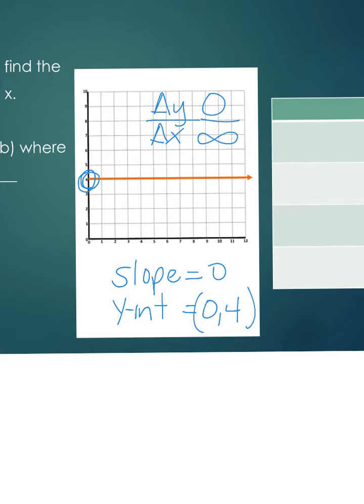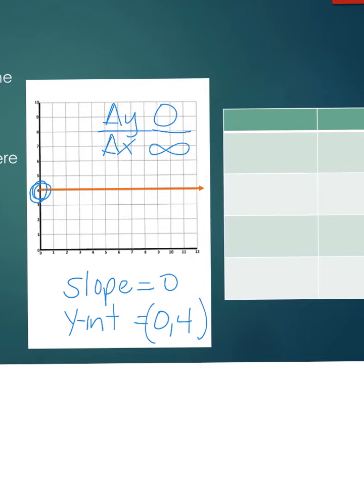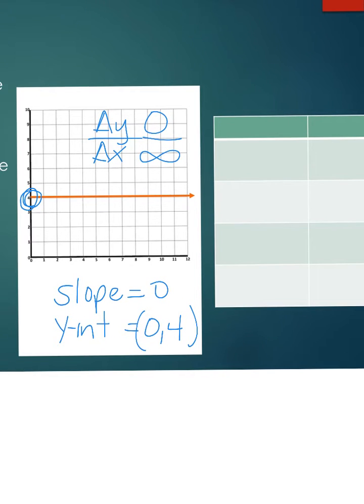So we can go ahead and easily start making a table. There's two ways of making the table. Here's our x and our y. You can just read points off of the graph. So like here's (0, 4). Let me use a highlighter for this. Here, (0, 4) is right there, and that's one of the points. And we can read, for example, (4, 4). That's a point on the table, right?